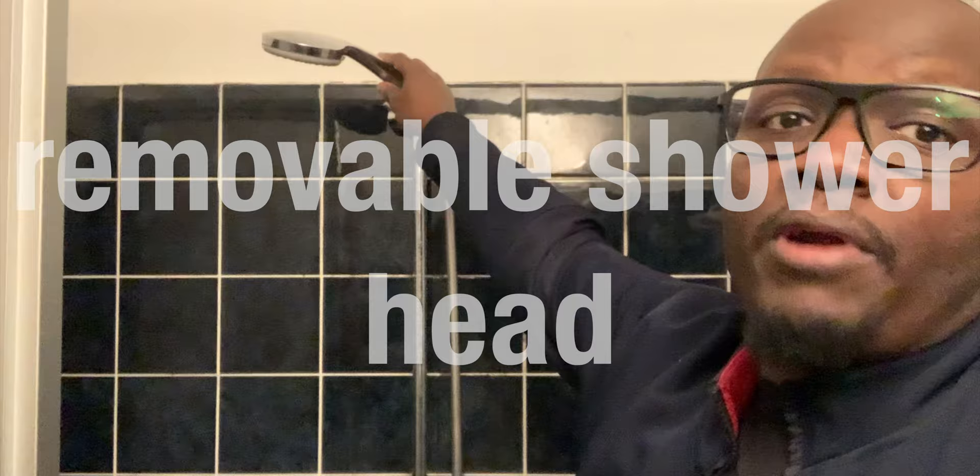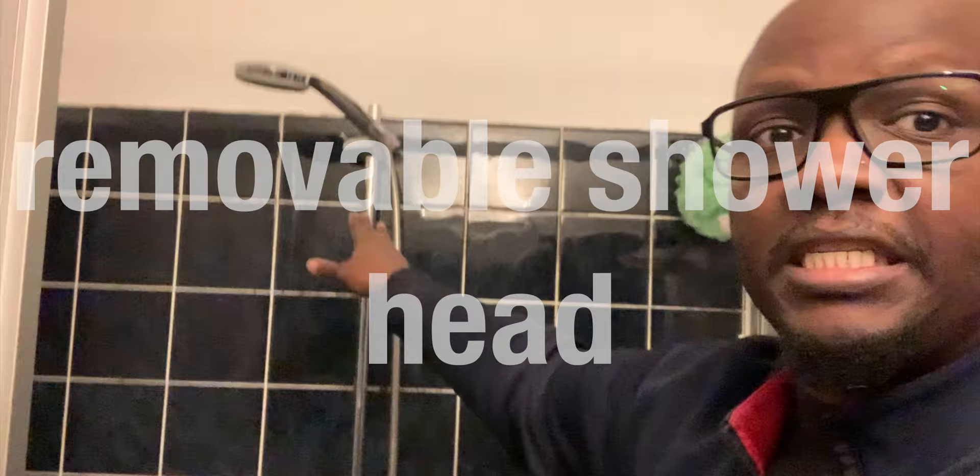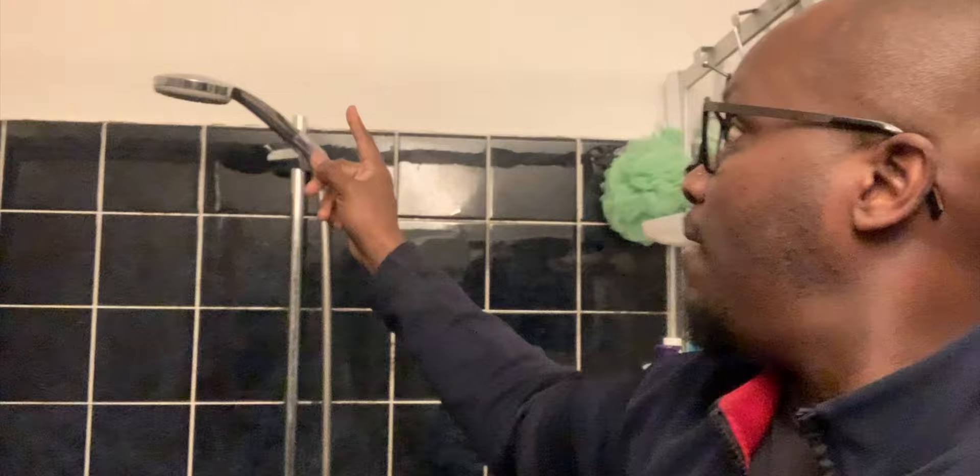The next difference is also in the bathroom and it's the shower. These shower heads are quite common here in Germany. Back in the States what we usually have is a fixed shower head that's fixed to the wall and you can just adjust the tip of it, but here in Germany they quite commonly have shower heads with an actual hose situation. That way you can do whatever you want with it and you don't always have to stay in the same place in the shower. When I first came here I was always looking for a fixed shower head just because I was used to it.